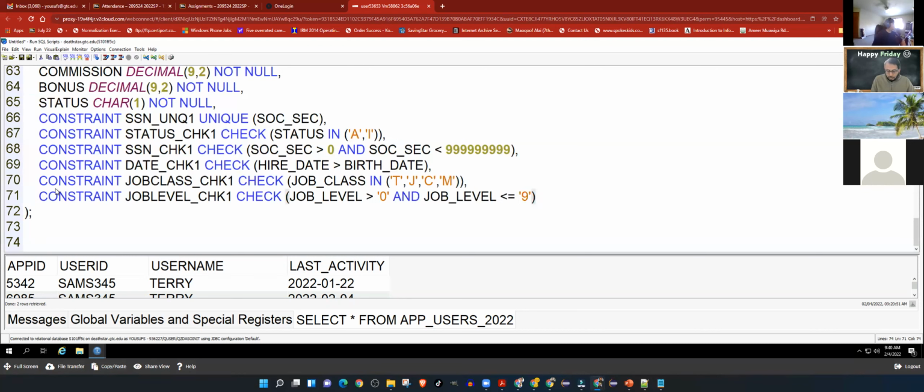So you can use these operators with character values as well. Putting gender in.